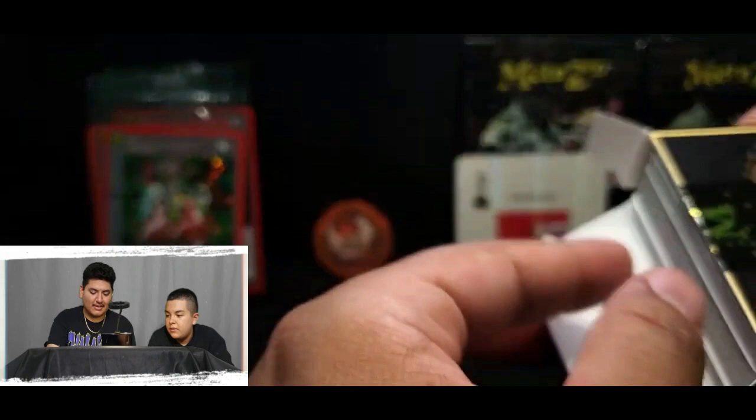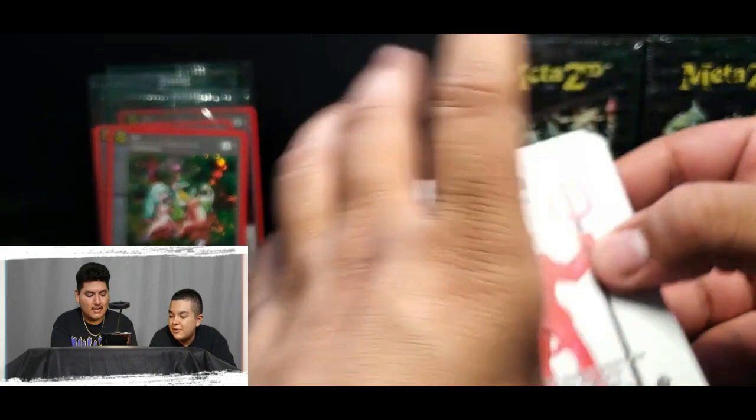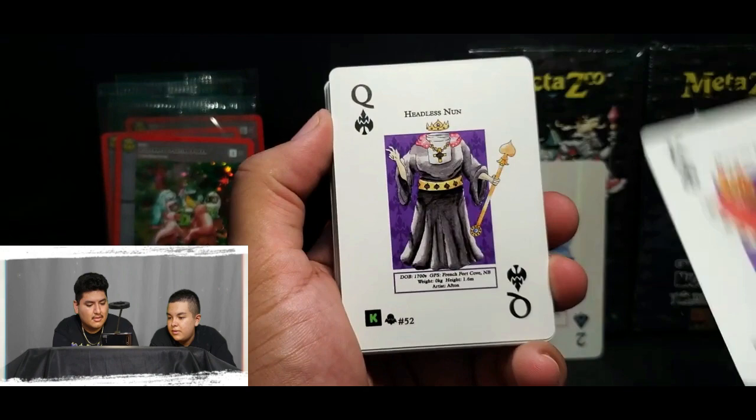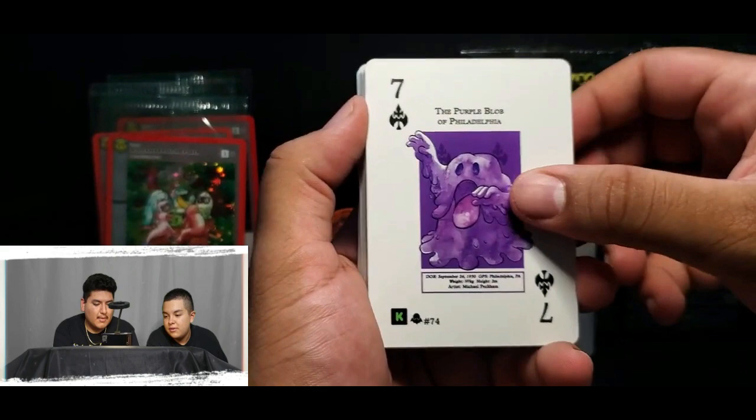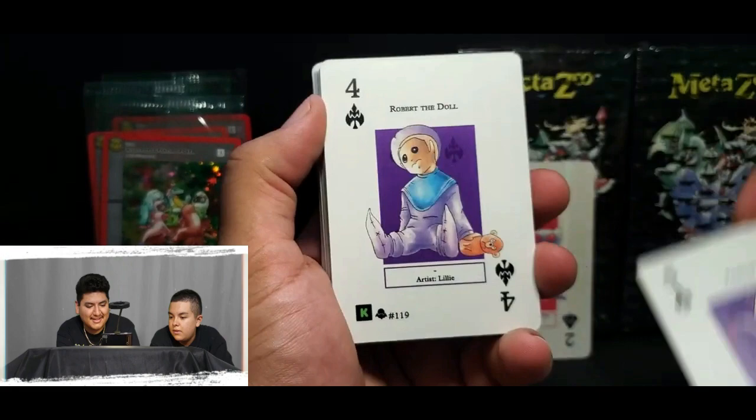Nope. Damn. I suck. I'm surprised. Not a fault, a close one. Old Scratch. Kettler. Horseman. Headless Nun. Oh, Guardian Angel art's dope. I haven't seen that like that. It's cool. Dark Watchers. Napa Rebubs. Ooh, imagine Wendigo. I kind of want Wendigo as holo or Headless Horseman. Purple Blob. Axel Hound. Familiar. Robert the Doll. Ooh. Flying Manta Ray. Megus. I want that as holo.